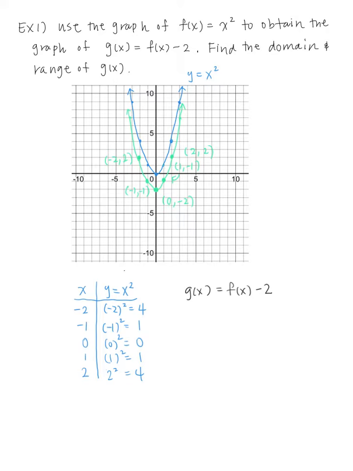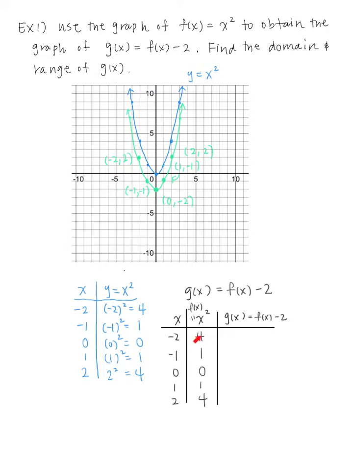So just to show you that, let me just remake the chart. So again, all I did here was just copy and paste this chart, which is that mother graph, right? So what I was telling you earlier is that in order for us to graph g of x, all you have to do is take each of the y values and then subtract that by 2. So here, I'm just gonna go -2, -2, -2, -2, and a -2. And the new y values are gonna be 2, and then -1, -2, -1, and a 2.